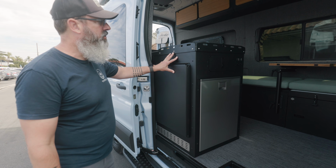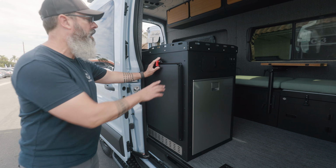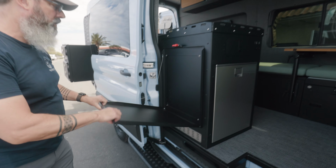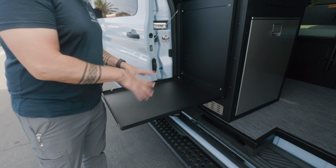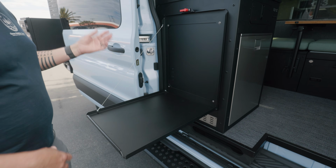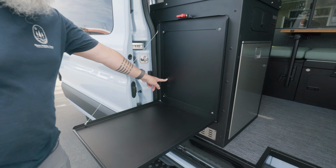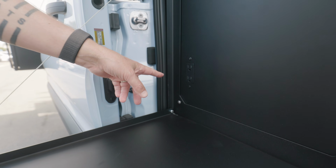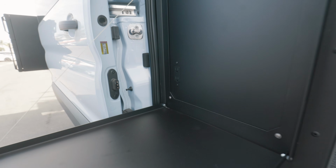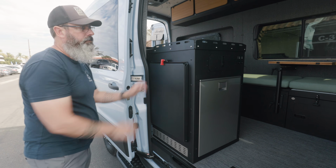This is our 36-inch doorway galley. Lost Highway makes it for us custom with some specific items that we like. Right up front, we've got the drop-down table. This is perfect for making coffee in the morning, for setting up a blender, holding drinks, or anything else you might be doing. You could also cook out here. Got an outlet for an induction cooktop or for a blender, whatever you may need. You can charge from there as well. So this is one of my favorite spots in the van, this hangout spot outside.